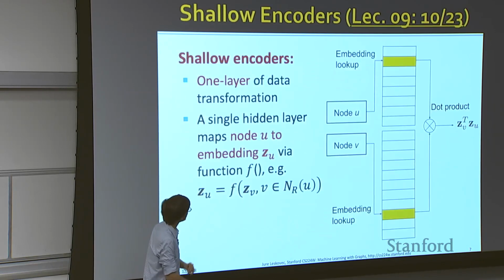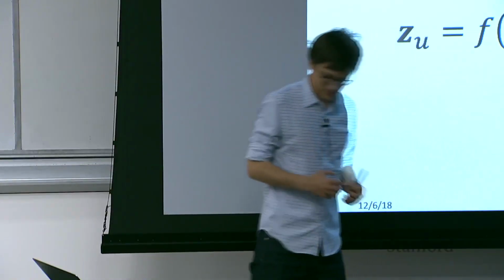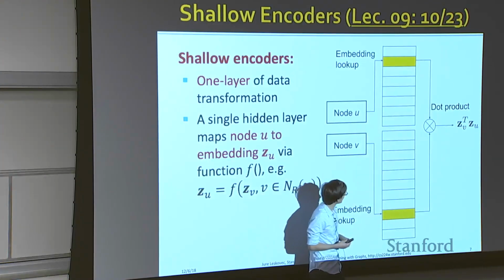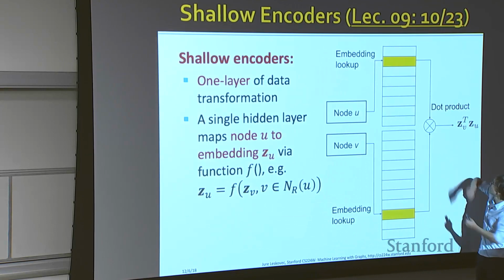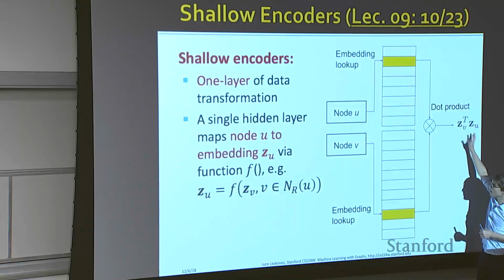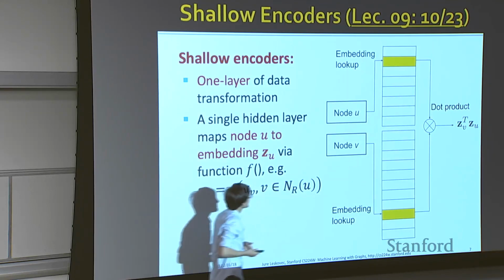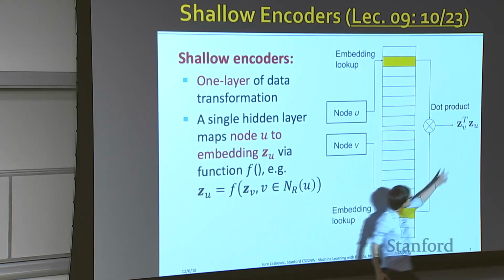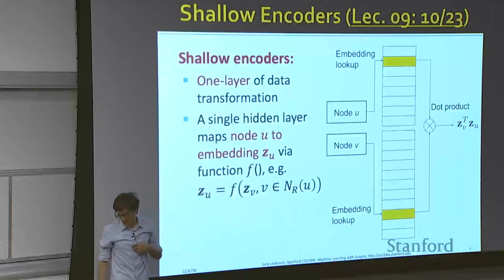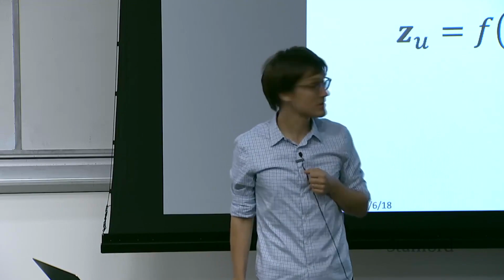So how would you think of this? The way to think of this is to say, I want to have this one-layer data transformation where for every node I learn a set of coordinates. Let's say here are the coordinates for the node. I'm saying that the coordinates of the nodes should be such that when I take their dot product, the similarity of the coordinates equals the similarity in the network. And now I can ask, how do I best set these so that their dot product equals the similarity in the network? And then, of course, the question is, how do you define the notion of similarity? And we explored using random walks to define that notion of similarity.